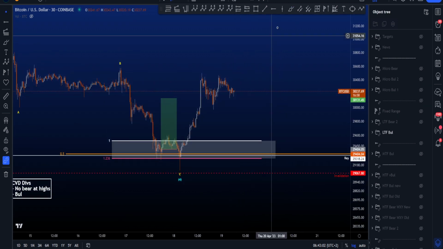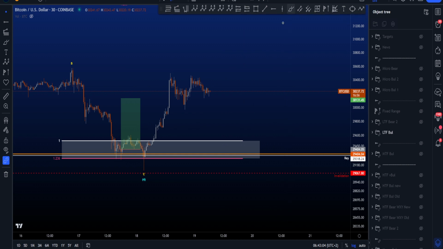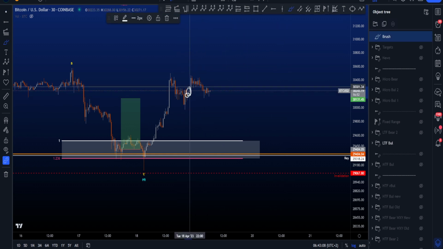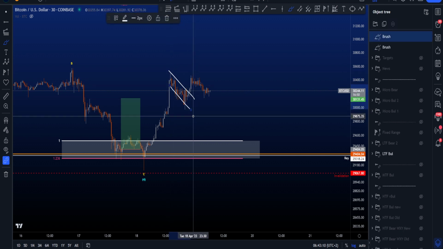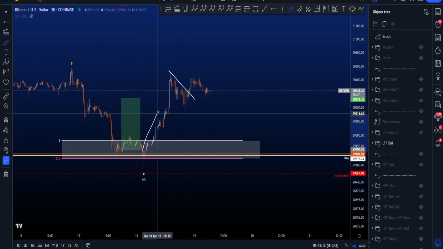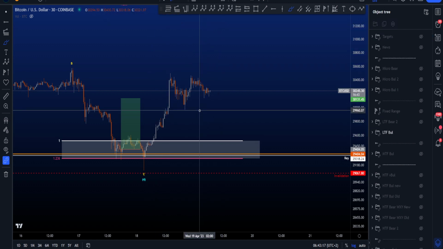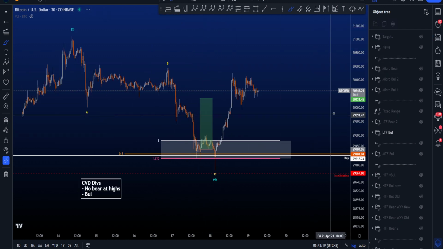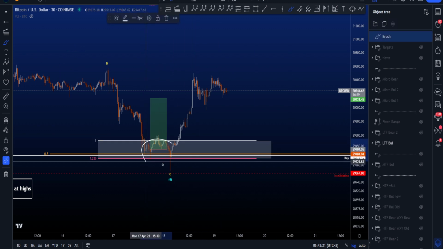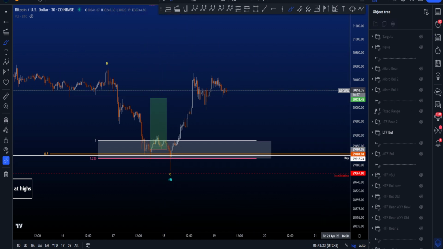Not a bad idea. Also, I mentioned in the Discord group yesterday before I went to bed, I think I posted it around here, that this range is taking quite a long time. So I'm starting to think, might this be a 3-wave structure instead of a 5-wave structure, which we will talk about in the micro scenarios in a second. So that is another reason why it is a good idea to at least put this at break even, just in case.